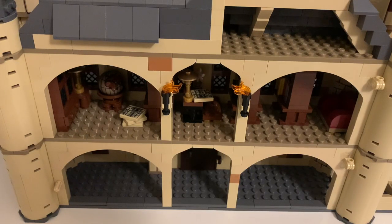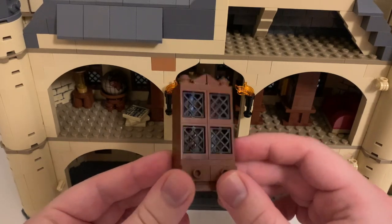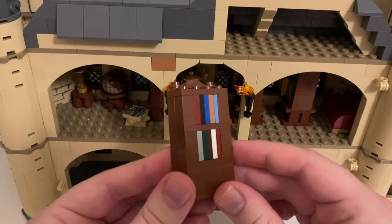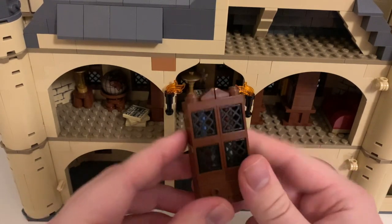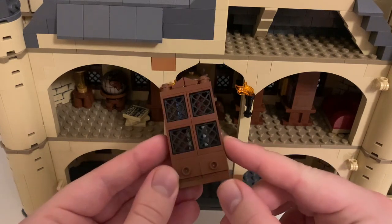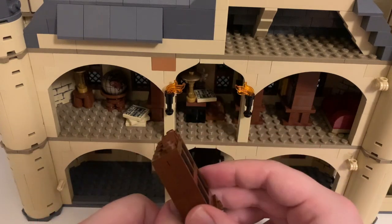Because it's quite difficult to get light inside the building, I'll take out the individual bits of furniture so we can take a closer look at them. First of all, we've got my version of the restricted section, which in this case is a restricted cabinet due to space constraints. Inside you can see some books which are plates and tiles on the side. I've just put windows in front of that to act as some grills to stop people getting at them, and then some jumpers on the bottom to look like some drawers. It would be nice to have a whole restricted section, but a restricted cabinet is better than nothing.